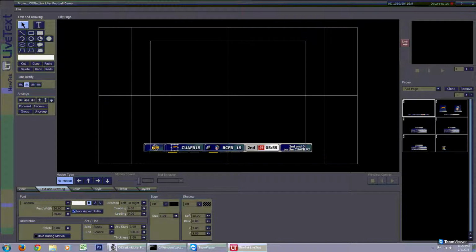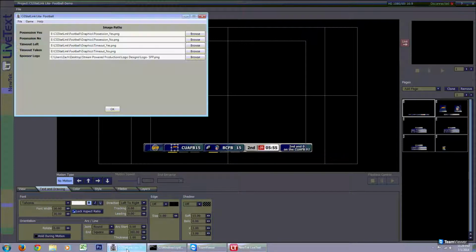So the way this works is anytime you set up a placeholder in LiveText, multiple pages can then be updated very, very quickly. So you could do this with the sponsor logo. Maybe instead of your station ID, you want an actual sponsor. Someone's paid you money to put their logo on your score bug.